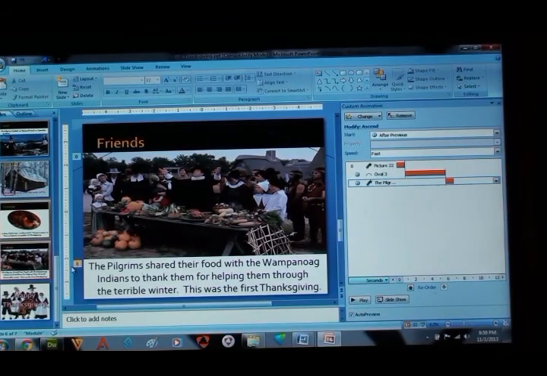So as you can see, even when you've got it all constructed, during the slideshow, you've got to preview it to make sure everything works the way you want it to work. And then you're happy with it. Then you're finished. That's the only way. You've got to work through it.